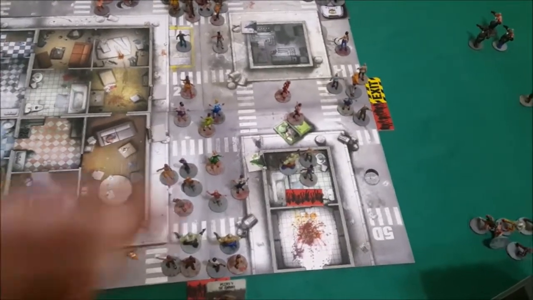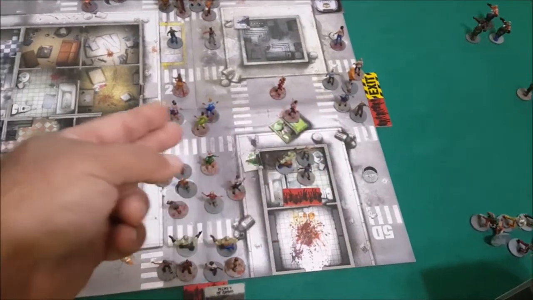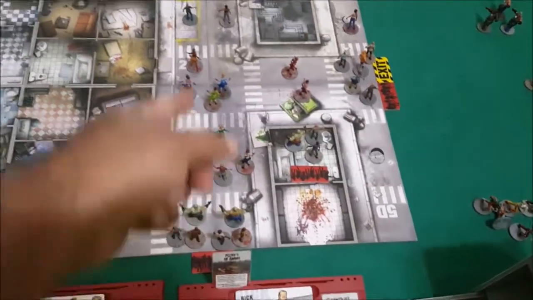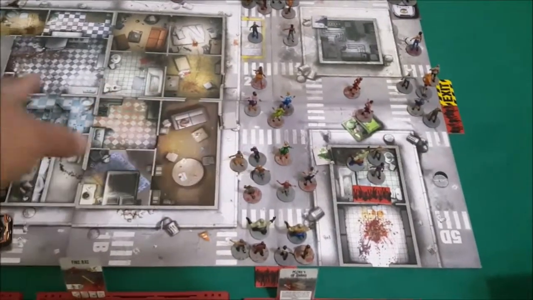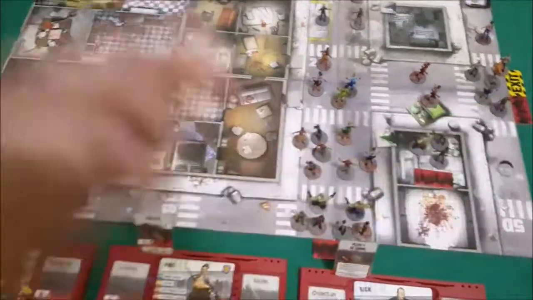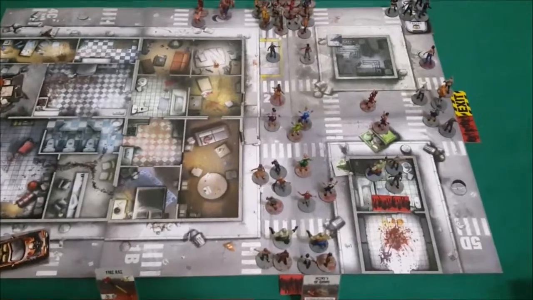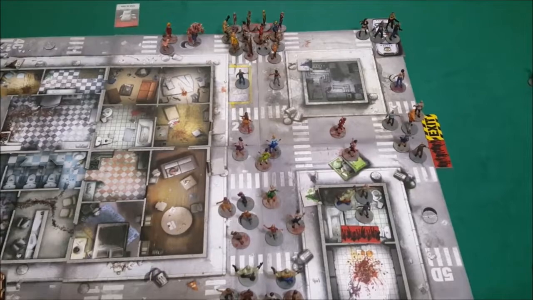So I'd like to get there and get this out of the way in round 10 and start clearing this out before the fatties get in here, because we won't be able to run those fatties over. And then ditch the car and start doing our searches here and get the supply cards. And then hopefully come over here to a pimp mobile and take this out. We'll see what happens. I need to get 5 supply cards. So, wow, that was pretty cool.